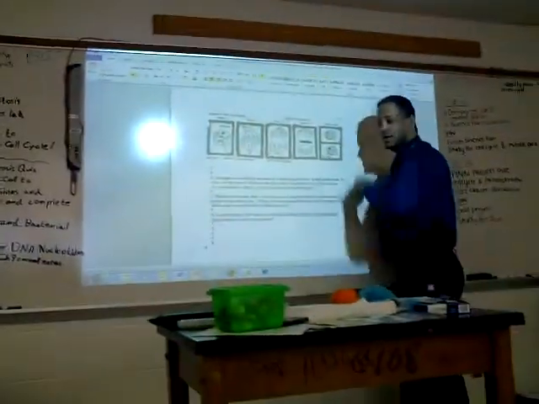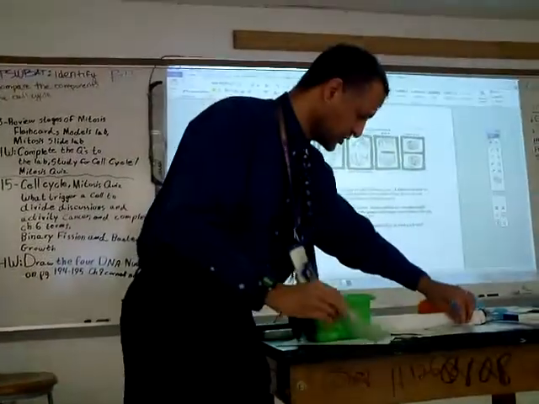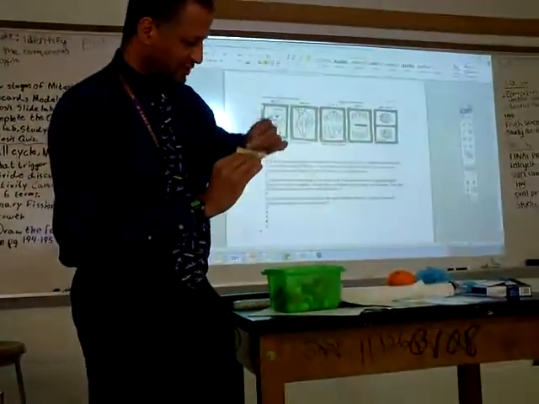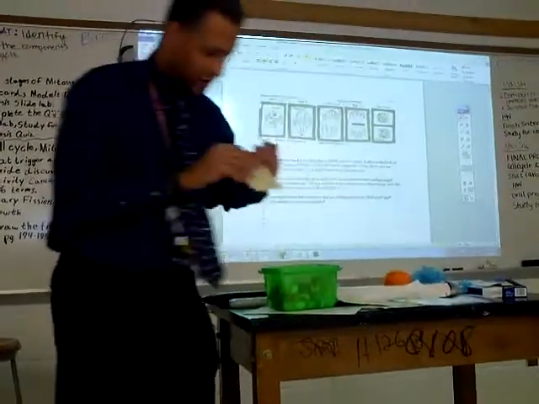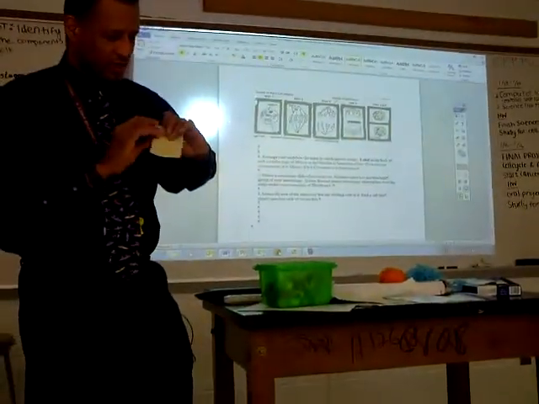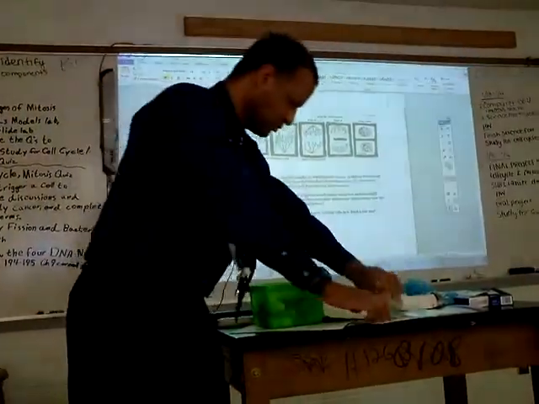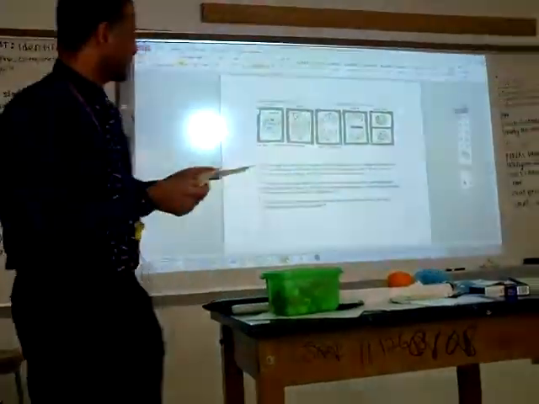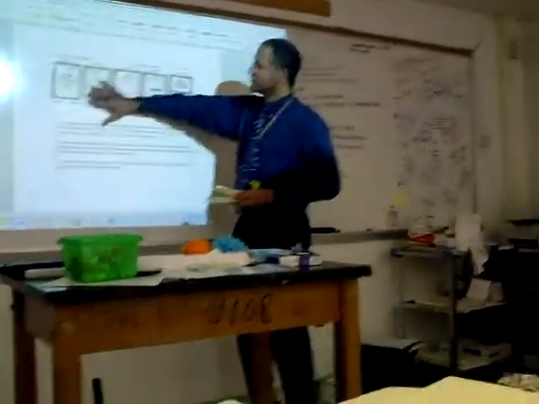Now, use a circle for this one and for these 2. Well, for that one, that's at the end. So when I put these 2 circles up here, then I put my new cell wall across, and I put the bottom one there, and now I've got the last picture. The other 3 in between are showing the stages of mitosis.